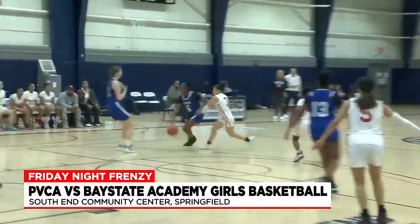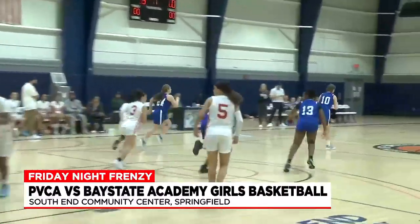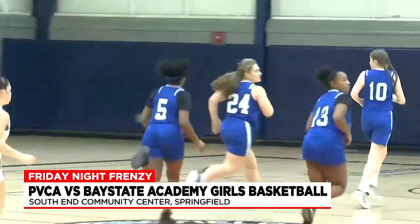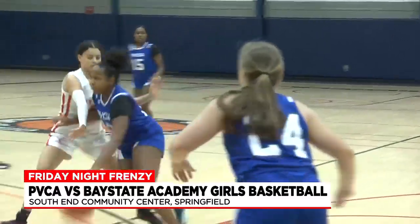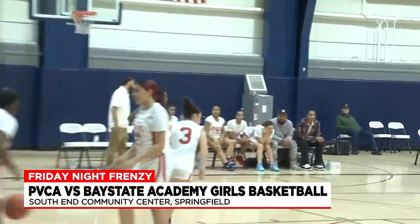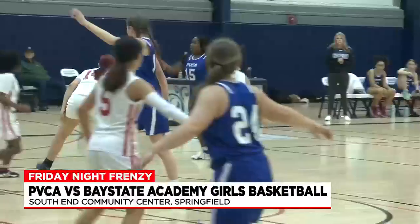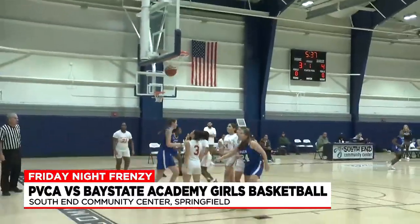PVCA with the ball — Eagles' Quincy Clayton drives the lane and floats in the bucket, makes it three to two. Next Pioneer Valley possession: Ella Knox pushes her way along the baseline and lays it in from underneath, giving the Eagles a 4-3 lead. Eagles get the ball back — Quincy Clayton passes it to Kylie Schmidt in the paint. Schmidt gets the hoop, six to three, Eagles now.